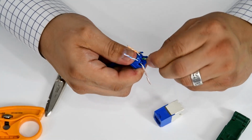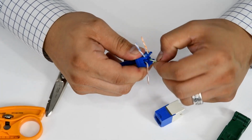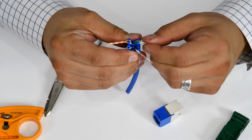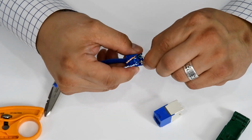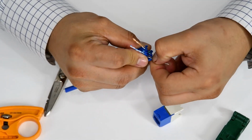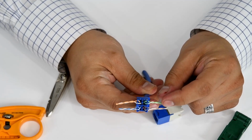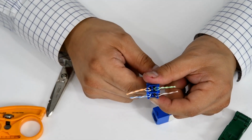Now, when you're untwisting these, you want to make sure that you're keeping your twist intact as much as you can within about a half an inch. You want to keep it intact before it gets to those IDCs. And now this white, brown, and brown, we'll go ahead and give it a little twist. So, and we're good. So we've got white, brown, brown, white, green, green, white, blue, blue, and white, orange, orange.